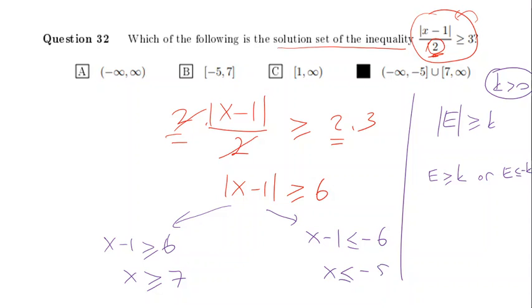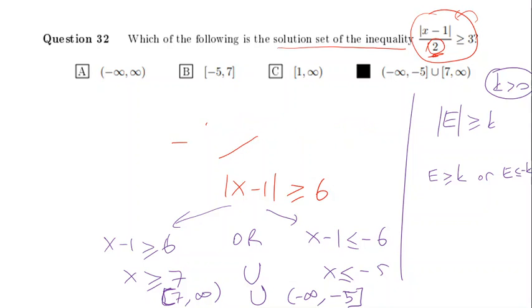And here we are using or, which means union. So what is this? It's 7 to infinity, union negative infinity to minus 5. These 2 sets do not intersect, so their union will remain the same as they were written. Then we can switch their places because this comes first on the real line: negative infinity to minus 5, union 7 to infinity, which gives us the answer.